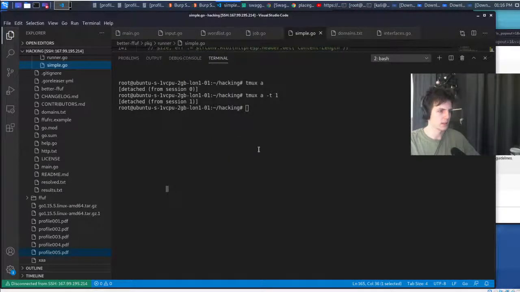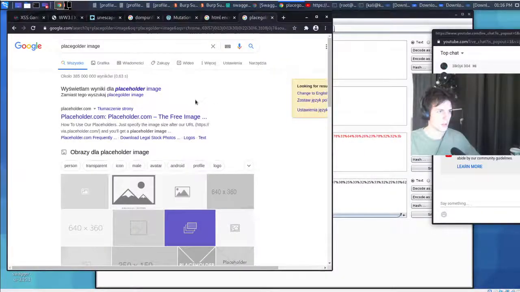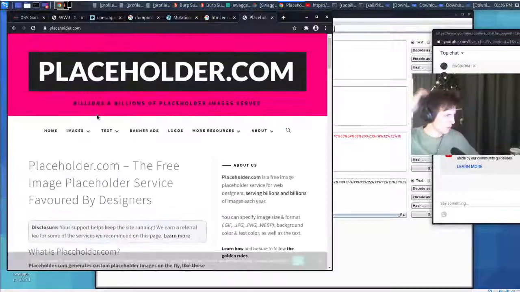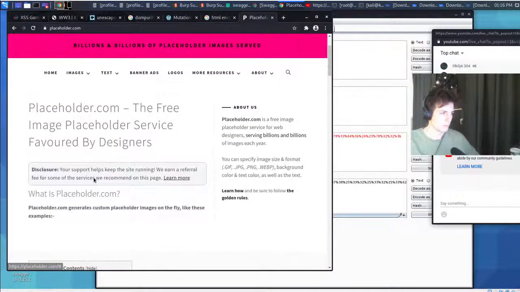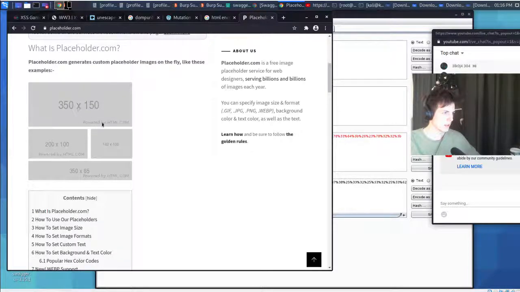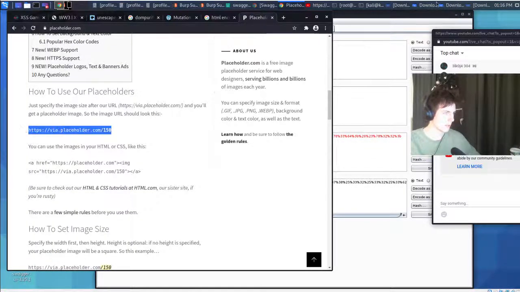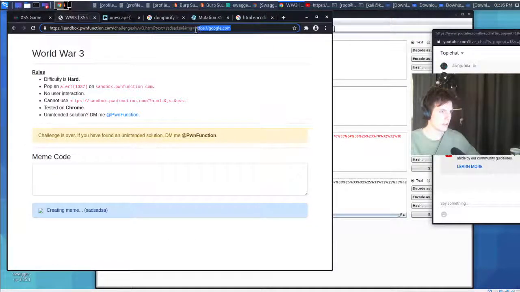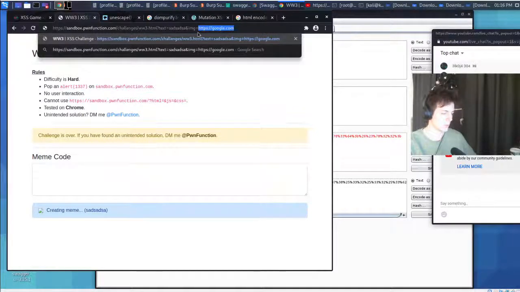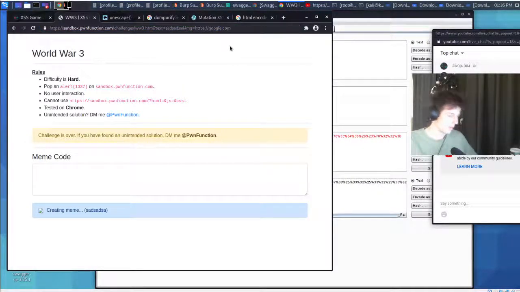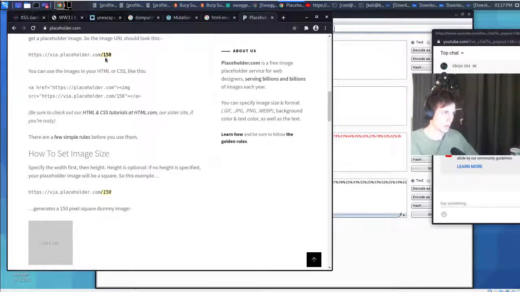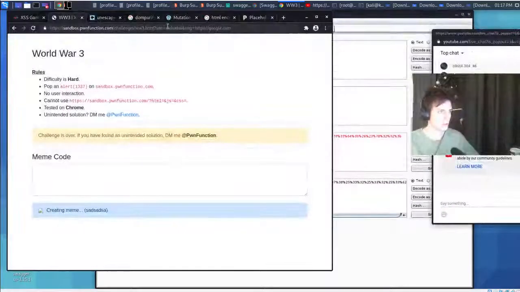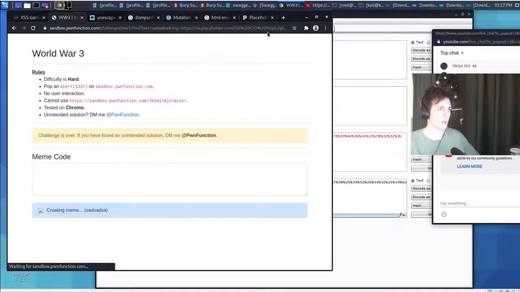We won't be doing coding today, so we can just copy some placeholder image. Okay, so there is some placeholder image. We can copy the URL to that and place it. No, it wasn't copied because I didn't copy it the right way. I was looking for some shortcuts. Okay, so it's Control C.